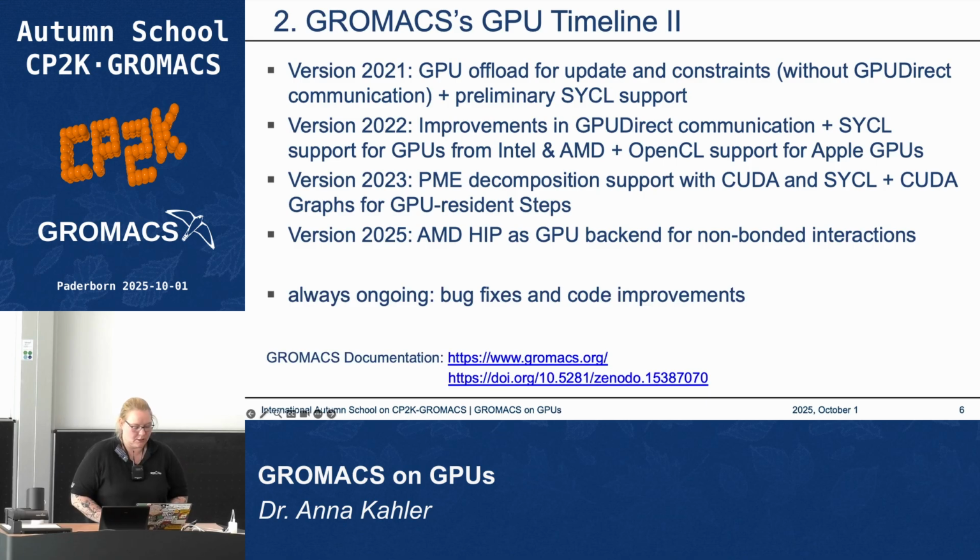What is always ongoing with GROMACS is bug fixes and code improvements. They implement changes in SIMD, for example, on CPUs. So every year they release a new version of GROMACS with tweaks and improvements and nice new things. They also kick out things they don't need anymore or don't want to support because no one uses it. And we're also going to come to the importance of which version you're going to use. We're going to see that this afternoon.